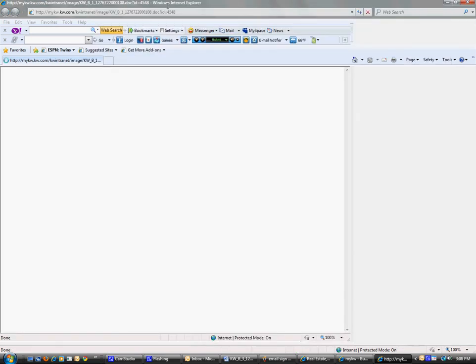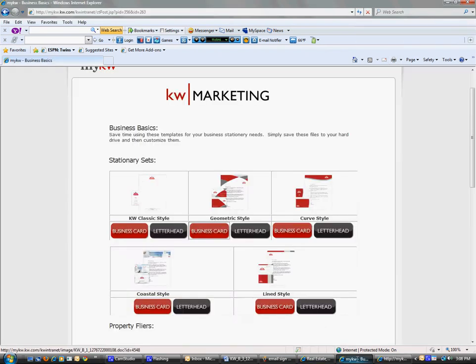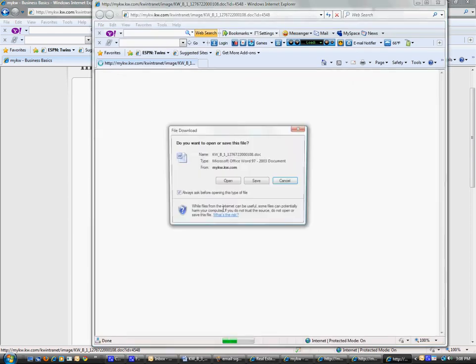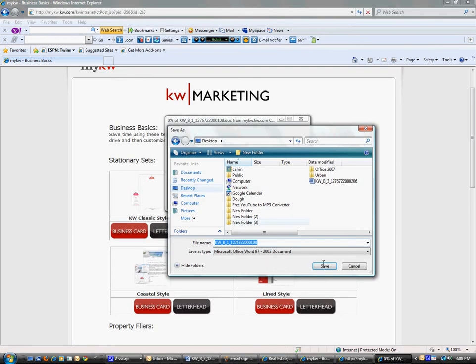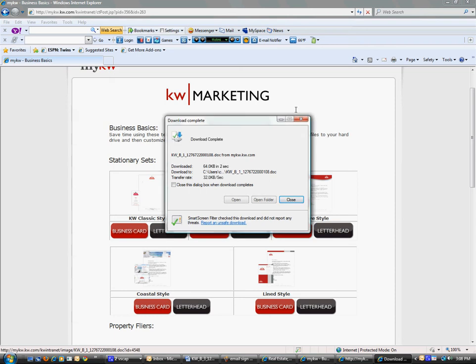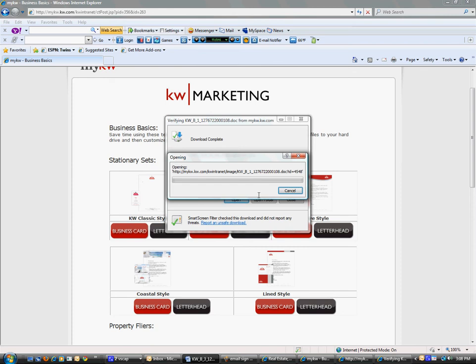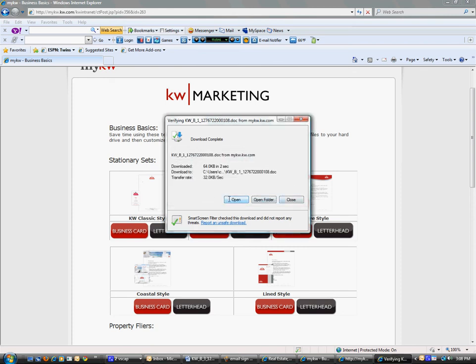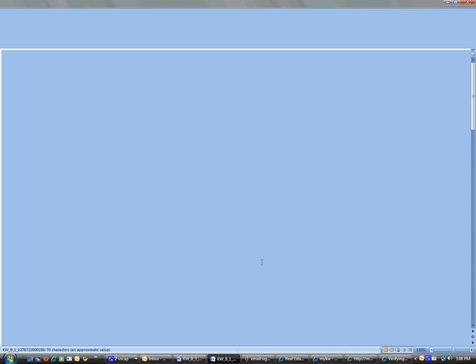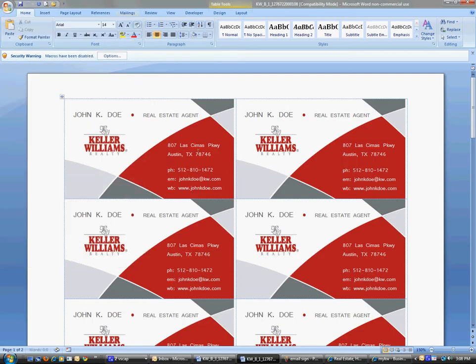So I'm going to quickly open that file. Actually, let me show you real quick. I did that wrong. So I'm going to go to business cards, click here. I'm going to save it to my computer. I'm just going to save this one to my desktop. So that's saved, then I'll just hit open and it'll open up this file. And I won't go through actually changing all the text and everything here. So it pulls up this business card template. So basically what it did for me is it created the file for me already, or I could go into Publisher and create the picture file that I want as my email signature.